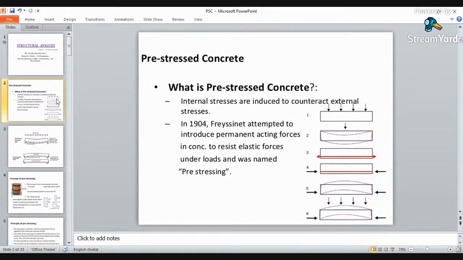Again, when we are dealing with running loads or moving loads, or if there is traction, there is a sudden increase or decrease in the load pattern. In that case, there are chances of fatigue, or there may be a change in the stress pattern of the load configuration. So one solution to this problem of deflection in a concrete member is pre-stressing. In pre-stressing, what we do is put compressive stress into the structural member before it is put into service. This is normally accomplished by tensioning the reinforcement within the concrete, and this gives the member a compressive stress that will balance the tensile stresses imposed on the member once it is put into service.